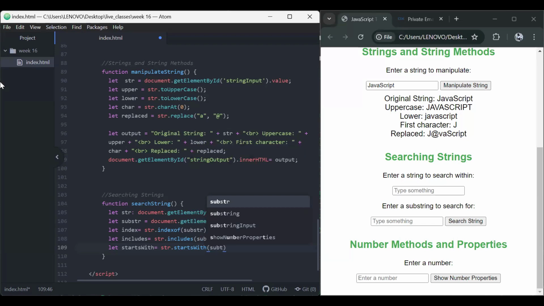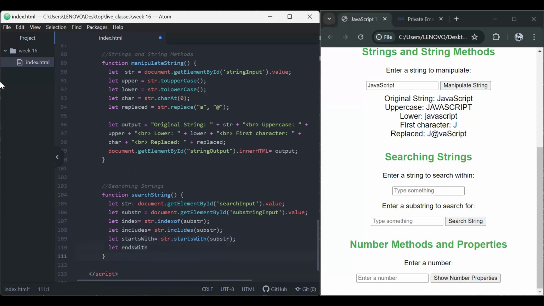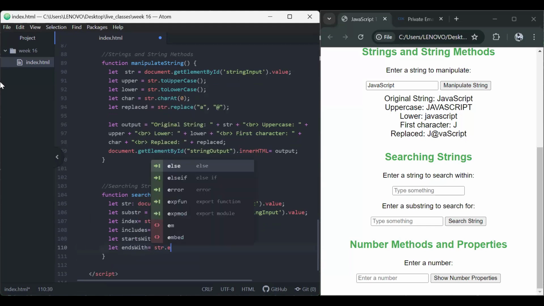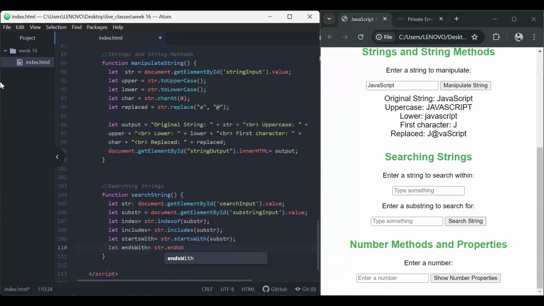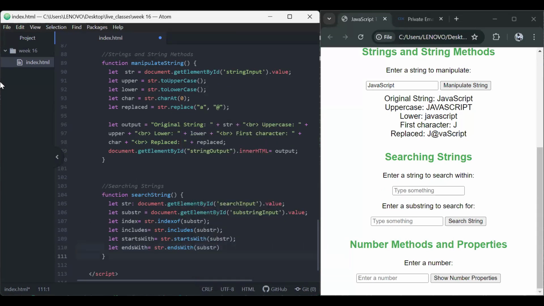And then we also do for the endsWith, sorry, endsWith, str endsWith. Okay, so these are the methods we can look at because of time.